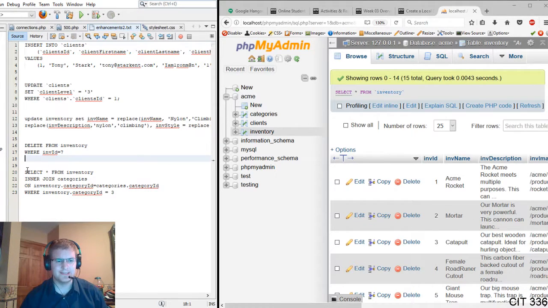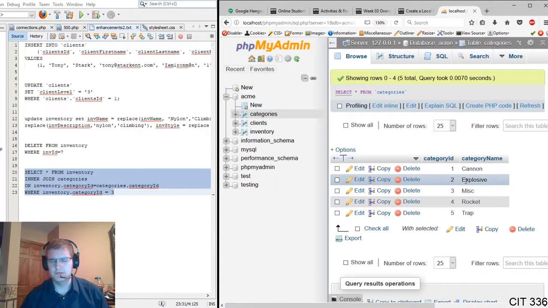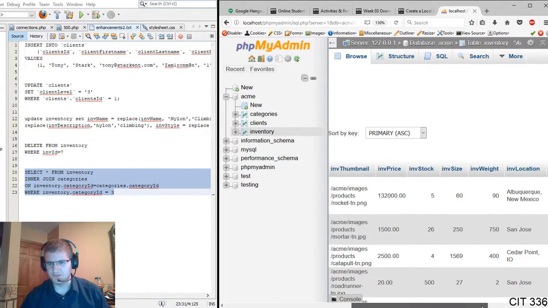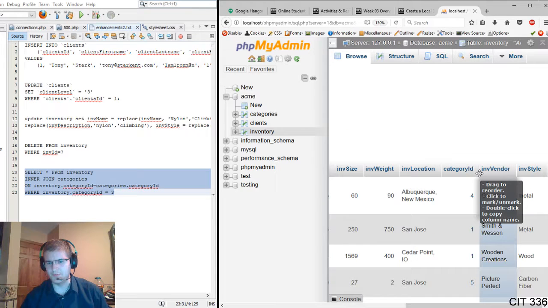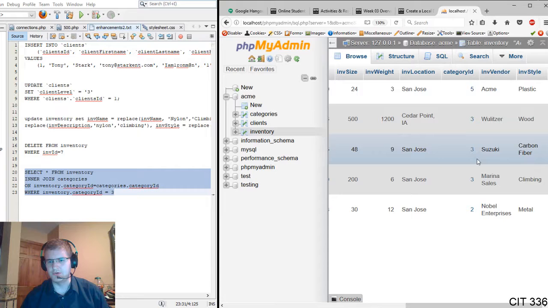Cool. So last thing, we need to join some categories together. Let's check that out. So here are our categories 1 through 5. We need all 3. It's kind of the categories and inventory. If we go over to inventory, we see we have all these categories: 1, 4, 5, 3, 2, all of those.